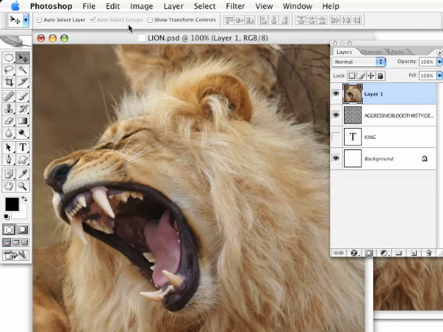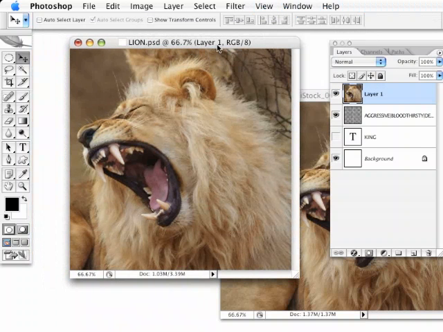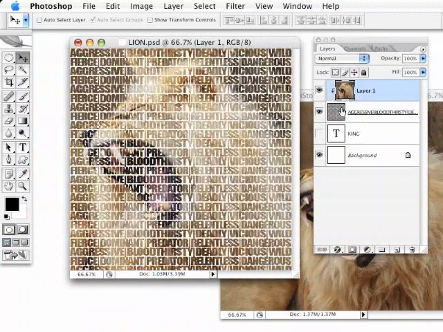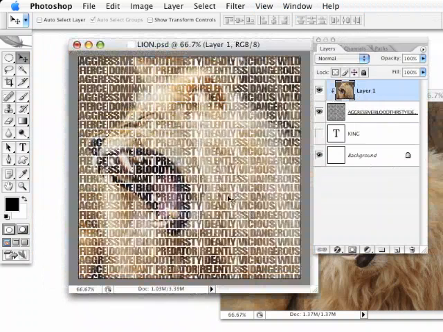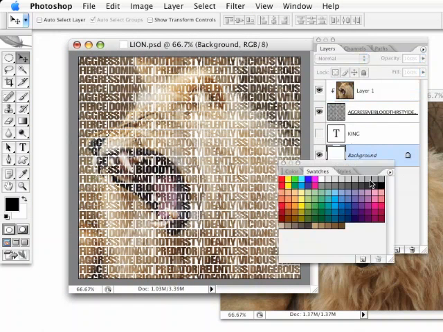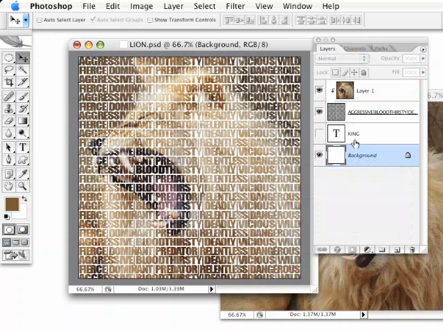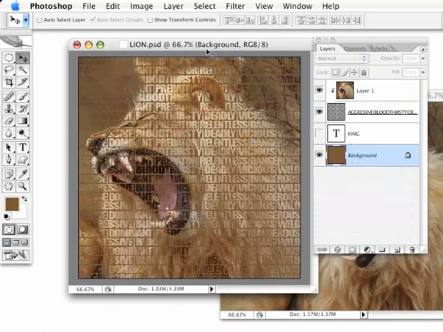Now, to mask it inside the text, all I need to do is go into my Layers palette, hold down my Option or Alt key, and click between the image layer and the text layer. You get those overlapping circles indicating we're about to turn this into a clipping group. Click, there it is. Now it's getting a little lost because of our really light background. The background layer here is filled with white. Let's fill that with a color that goes with the scene, a dark brown, and I'll press Option Delete or Alt Backspace to fill that in.